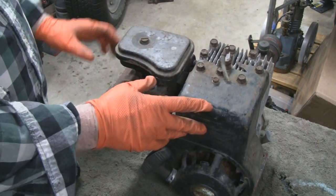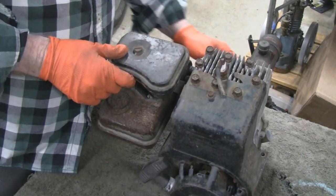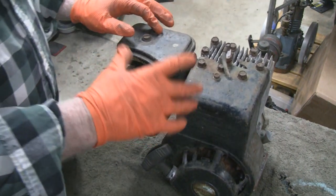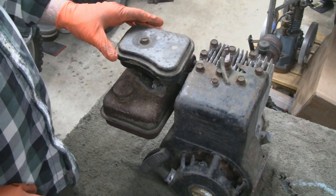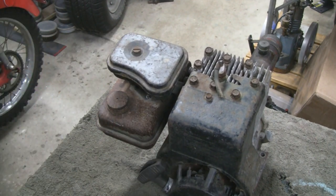It would never get used again for anything. Like I say, I think it's a two horse and there's not much use for them anyway. So it's not like I'm destroying it — it's going to be functional and educational. Kids can have fun with it, pulling on it at the shows and stuff. It's just going to be used for a different function, so don't feel too bad for it. We sort of rescued it.